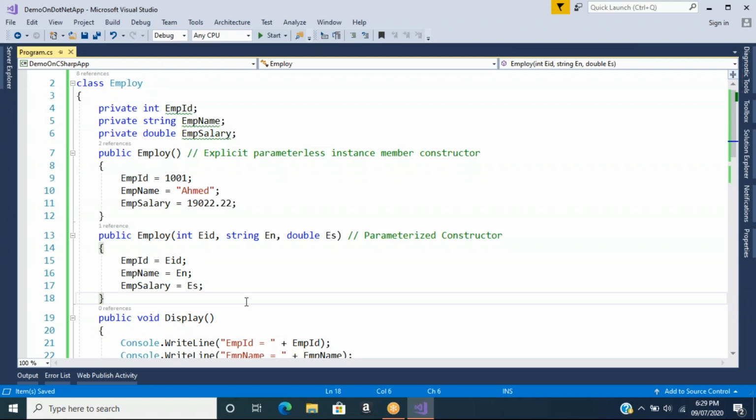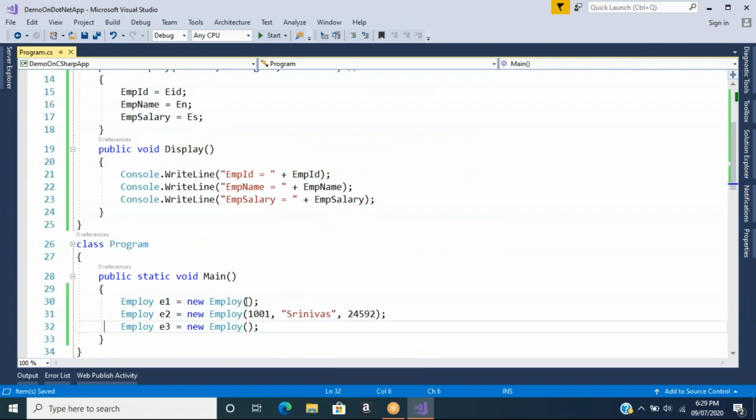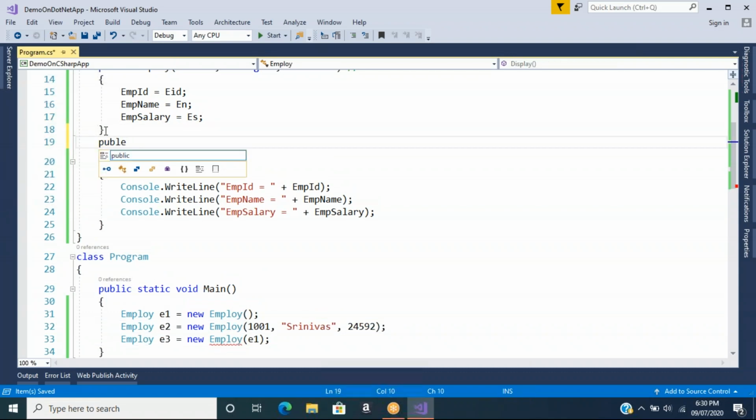Now what I am looking for is E3. In E3, either I want to copy the data of E1 or the data of E2. E3 content I want to copy to E1 or E2. E1 data I copy to E3 or E2 data I want to copy. So better I look for E1 then. E1. You send it as an argument right here. Public employee employee.